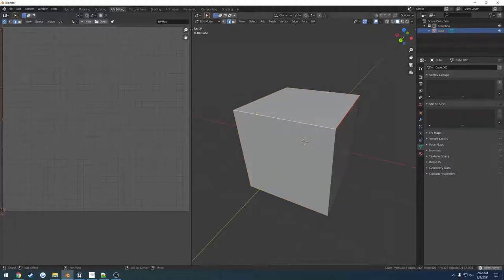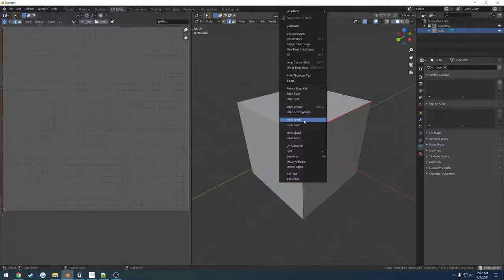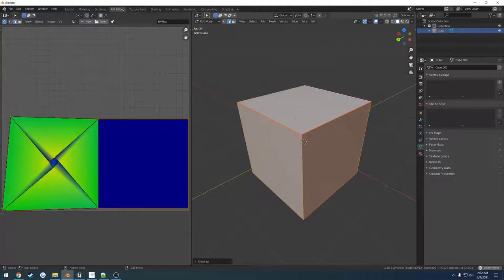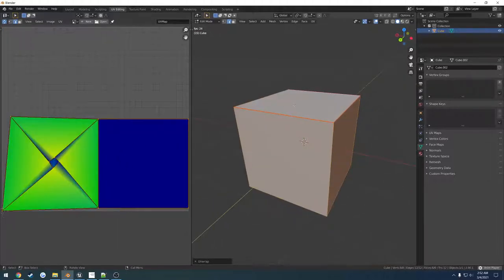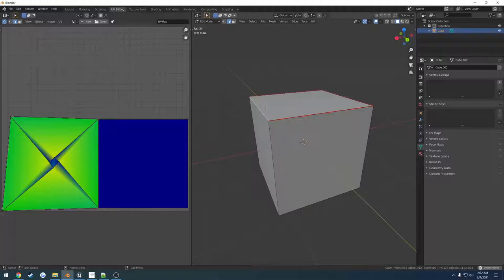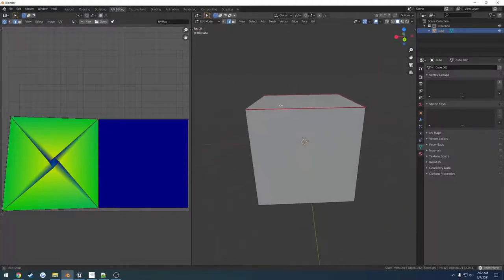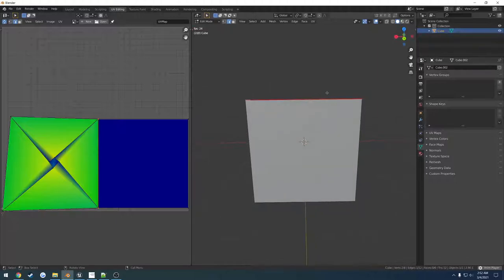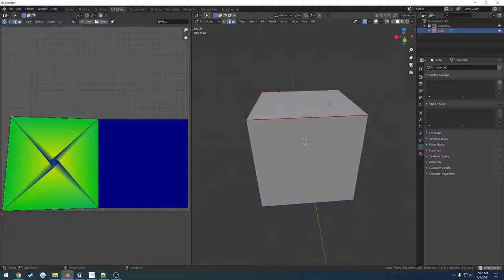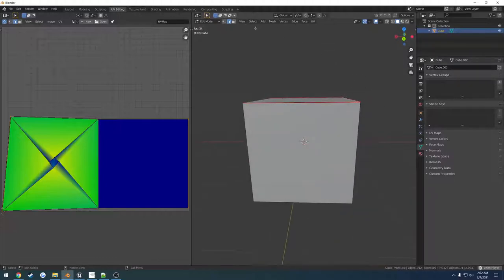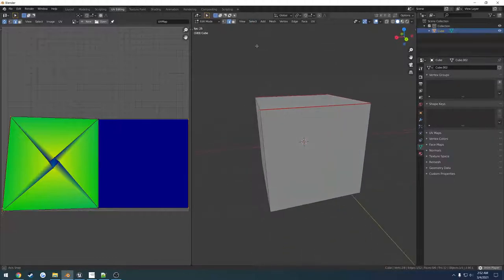If I select this edge and this edge as well and mark the seam, like I did a minute ago, this can now lay completely flat. Think of this edge right here that does not have the seam as a pivot point. With these three cut, I could take this side right here and lift it up. This will be like a lid. I can just fold it open so it's laying vertically, so it's flat.